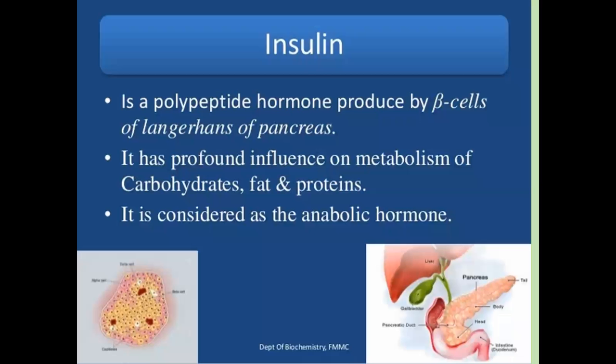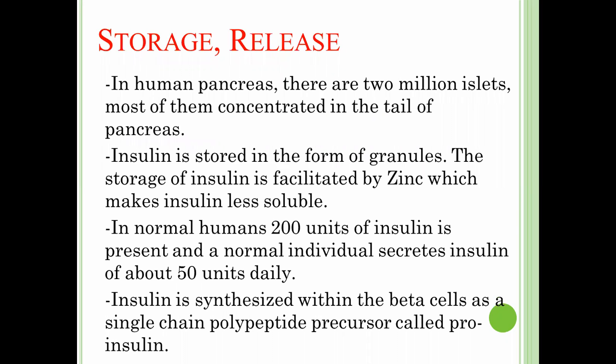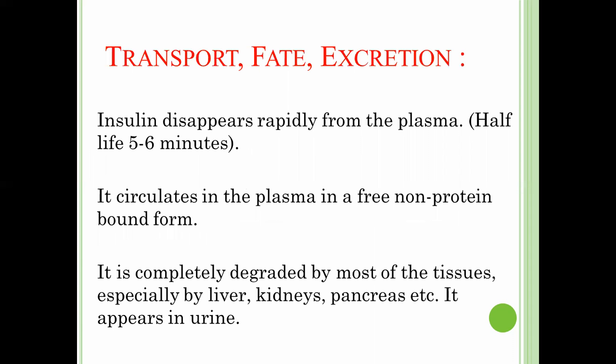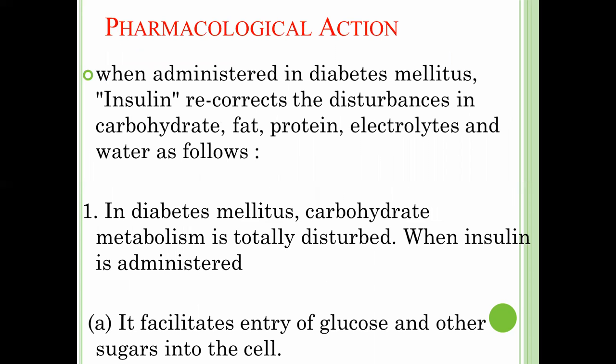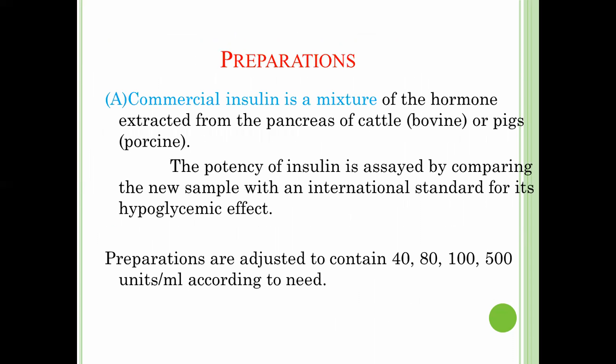So we discussed the ideal properties of an anti-diabetic agent. After that, insulin and its theory. After that, transport, how it is transported, how it is excreted, then its pharmacological actions. If there is deficiency of insulin, then what happens? And if we administer some insulin preparation, then how does it recover this disorder or deficiency? We study this in pharmacological action.